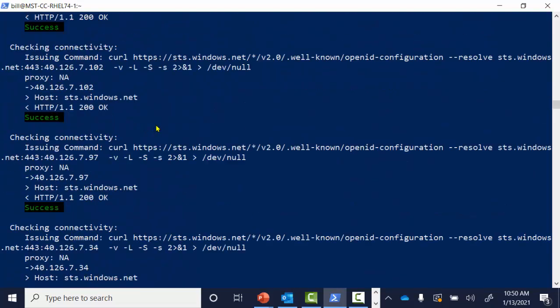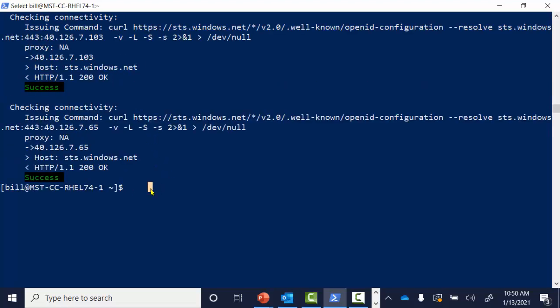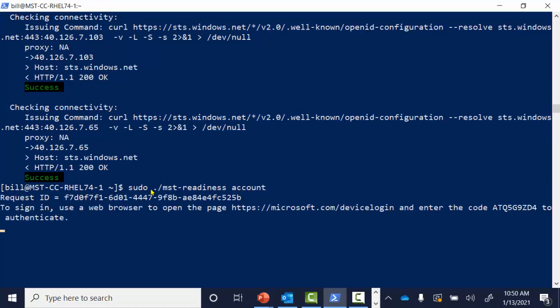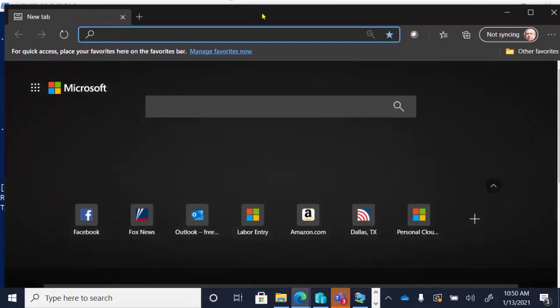So I'm good. Now the next thing I want to do is test this with the account option. So I'm going to use account, and it's going to go through and tell me, okay, great, you need to go sign in to this particular site. So I'm going to sign in with my browser, and I'm going to pull this over a little bit.